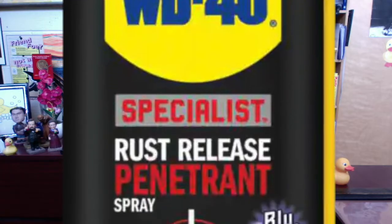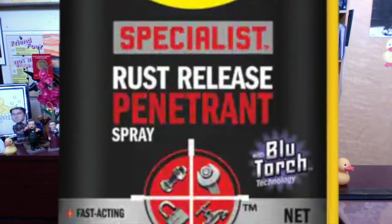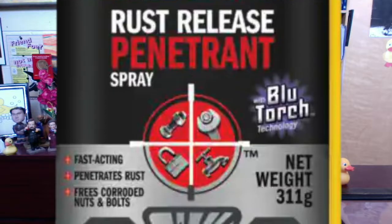WD-40 can also help remove rust, in this case not by dissolution. This petroleum distillate acts as a lubricant and gets in between the rust and the metal underneath so that the rust can be easily scraped off.